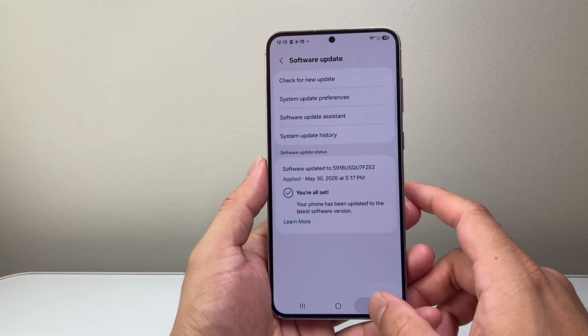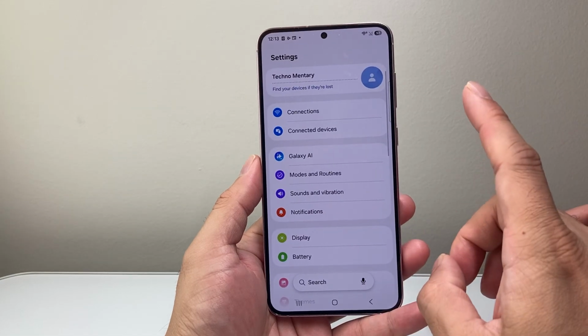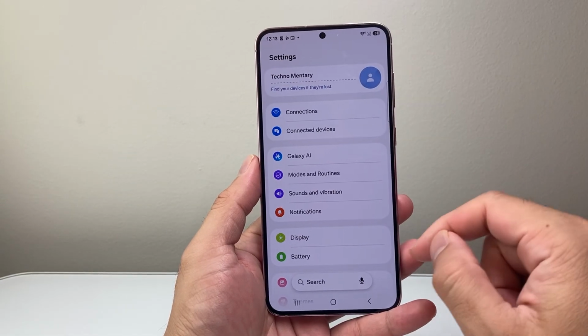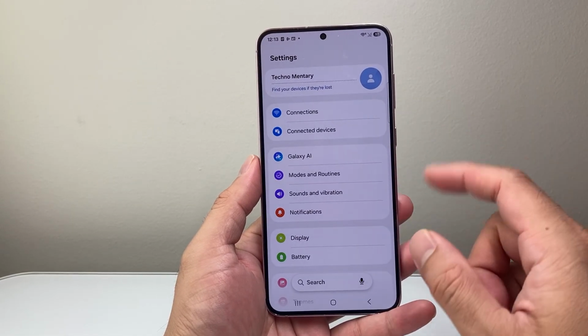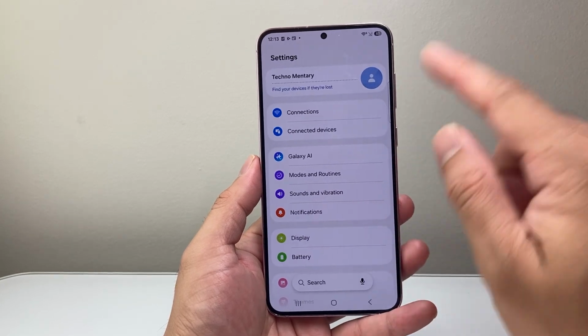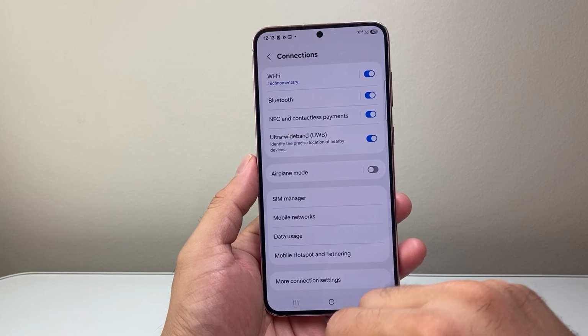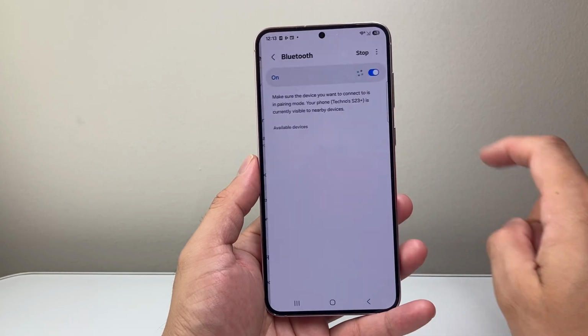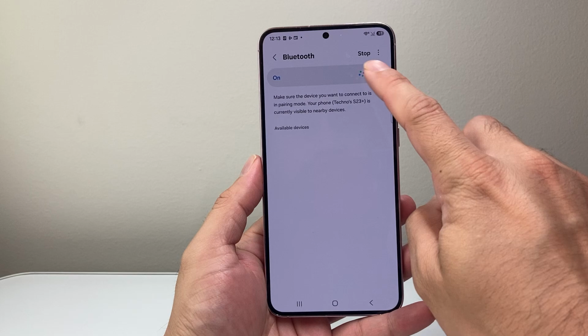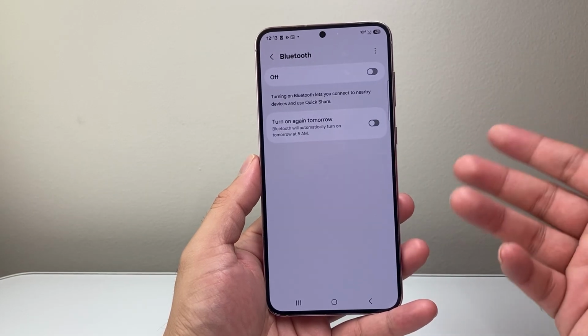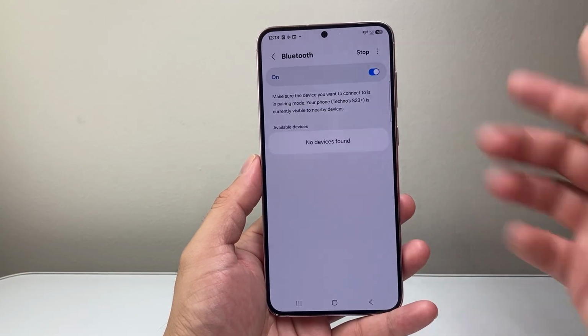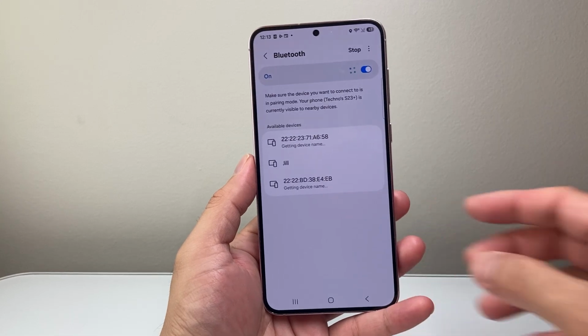Now, after doing this, another thing you want to check is that your phone is not connected to external Bluetooth. Maybe you're looking to make a call through the phone, but it's actually going somewhere else. In that case, you're going to check the connection settings in the main settings, click on Bluetooth and make sure it's not connected to a device. You can temporarily turn it off and see if it works, and then of course turn it back on whenever you need it as well.